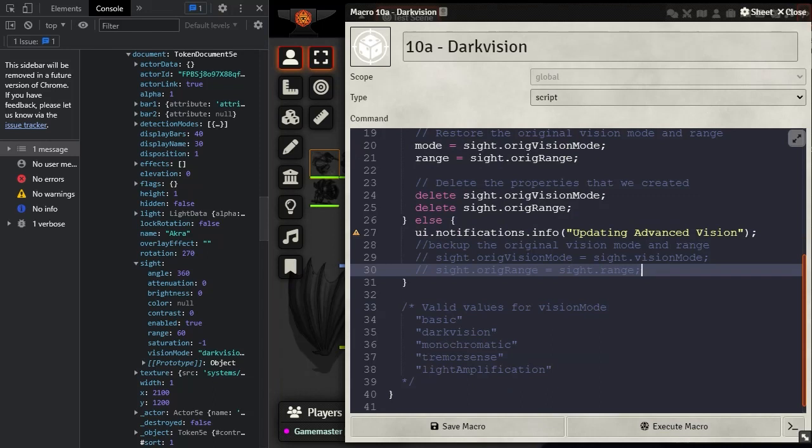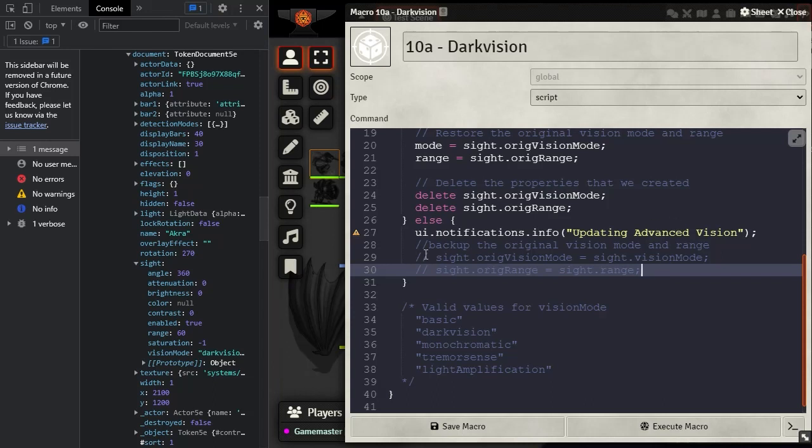Now, here's where the problem exists. Because of the thing where it doesn't update when you click it once, you actually have to click it 3 times. So you click it once and it works perfect. Click it a second time and it acts like it works perfect, but it doesn't quite actually work. Then you click it a third time and then it actually reverts your vision. And we'll actually show you what I mean. And I'm not sure why it's doing that.